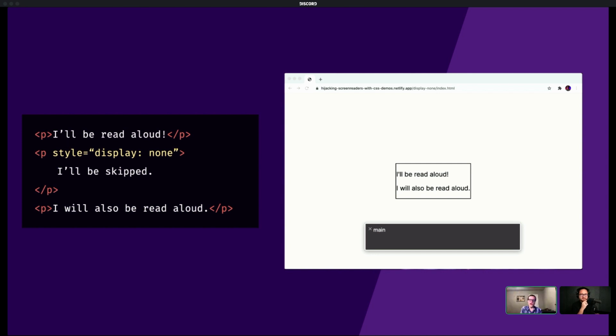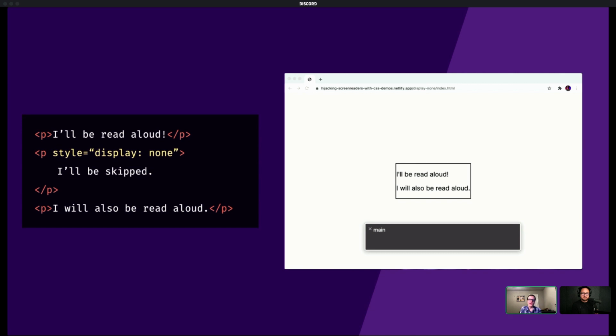And it turns out display none isn't the only rule that does this. In fact, quite a few rules do this as well. If you were to set visibility hidden on that paragraph, it would cause it to skip the paragraph. If you were to set width 0 and height 0 on that paragraph, it'll also skip that paragraph. I think opacity 0 also does that, though I might be mistaken there.